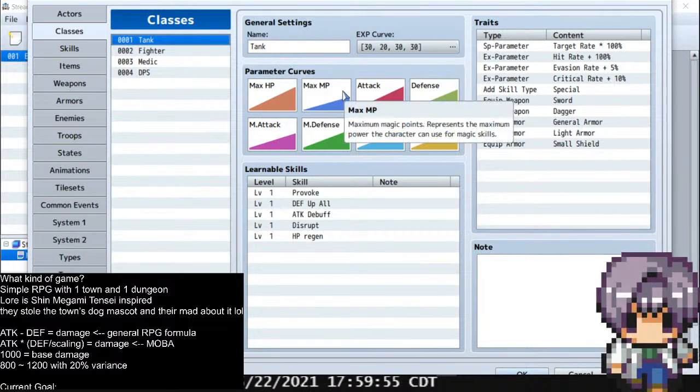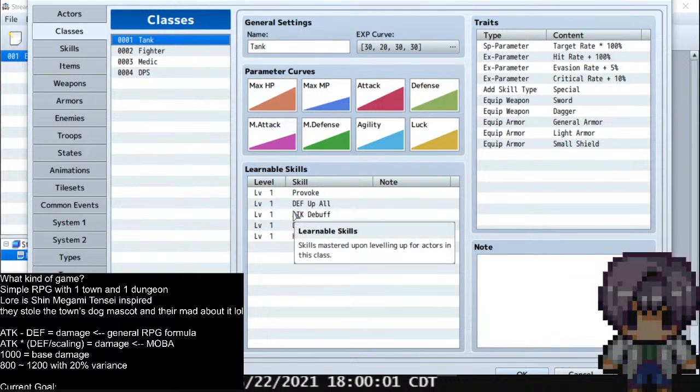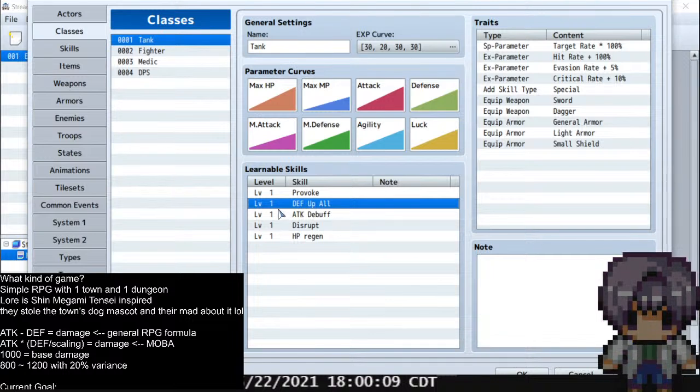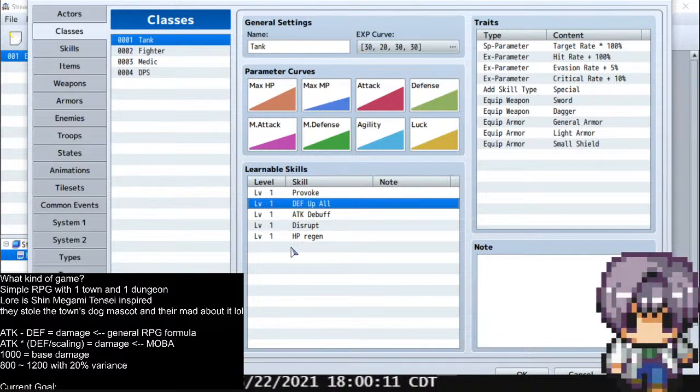You feel like a sense of progression would be lost if it was at level 1. I guess that's true. For a small game, I don't think it matters too much as far as progression, but I guess we'll give a little bit of progression. But for now, we'll just say these are their skills, and then I'll figure out later how to spread these.